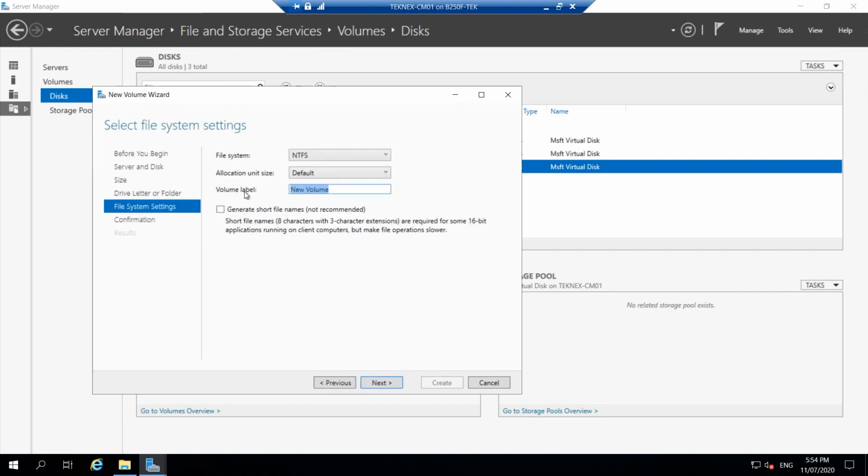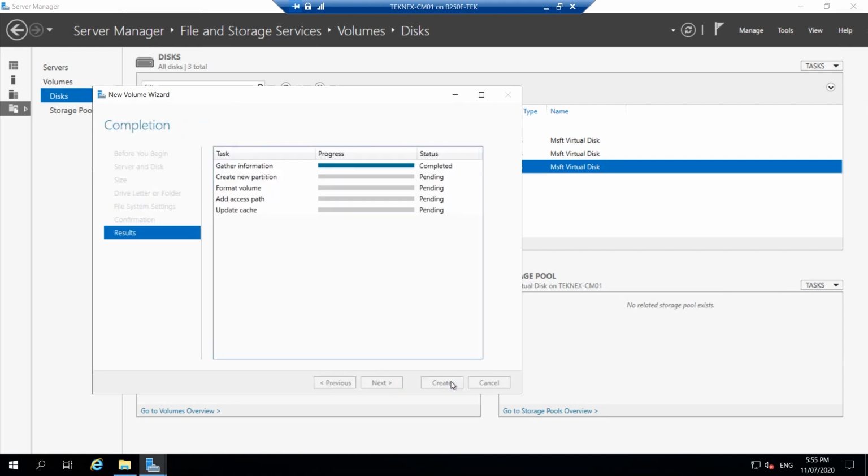So the label is cm_temp_db. Allocation unit size is what I was talking about before. Click on it, 64K. This is what Microsoft is recommending for database drives. So 64K, and click next and click create.